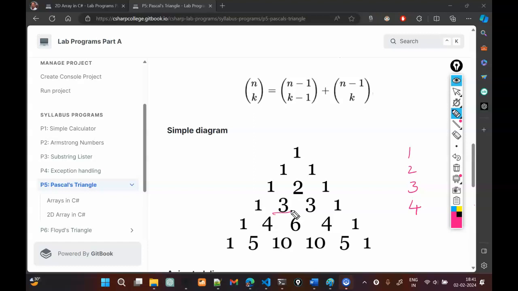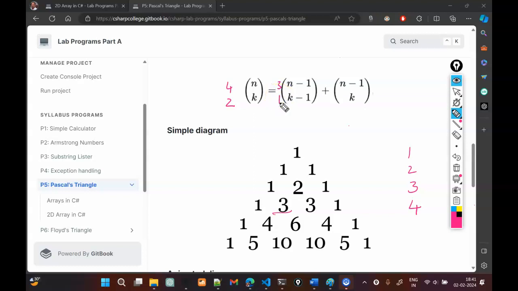I'm not going with zero-based index just for the sake of understanding this better. So now I need to calculate what the value of the fourth row and second column element will be. That is given by 4 minus 1, which is 3, and 2 minus 1, which is 1.